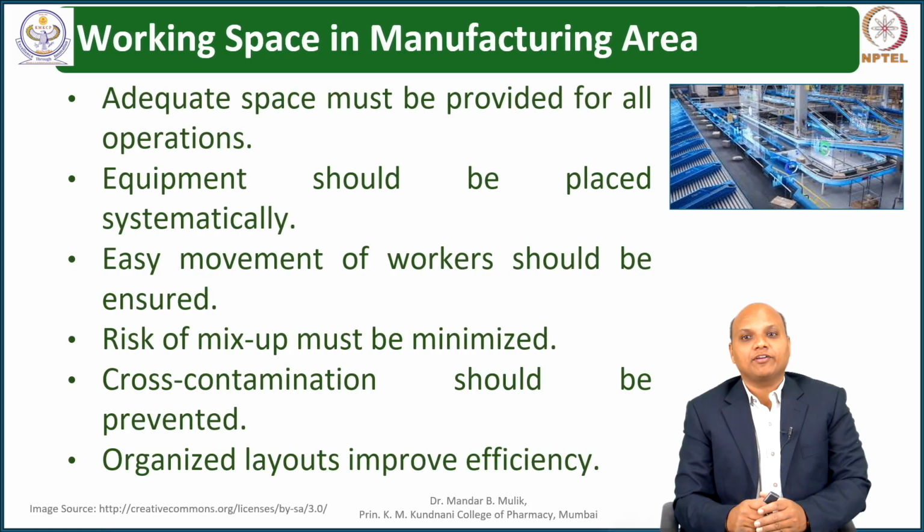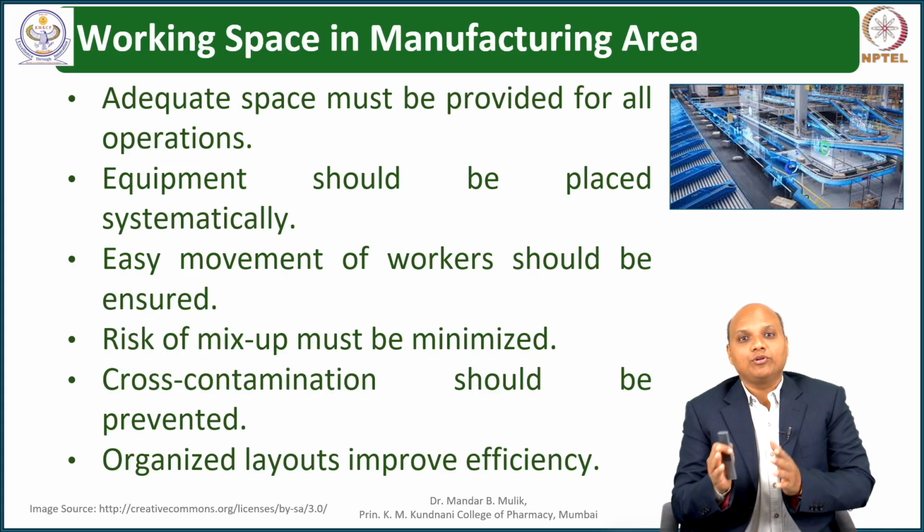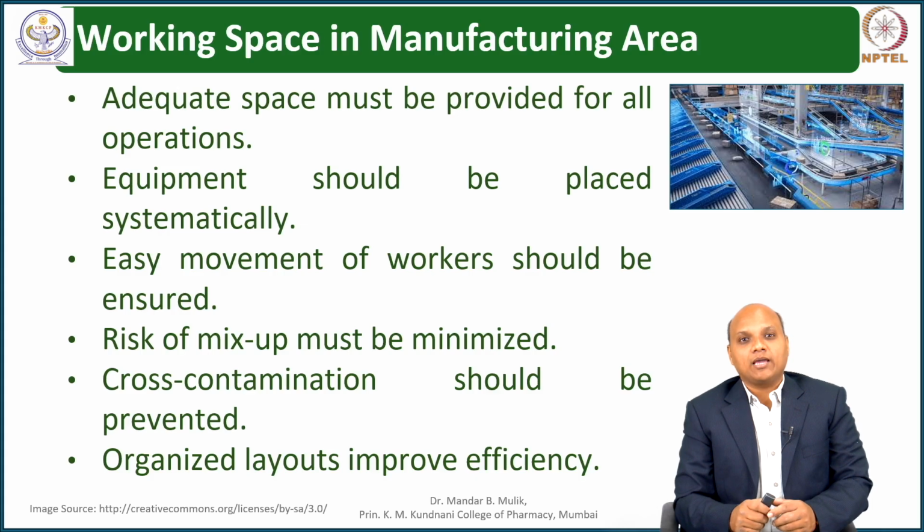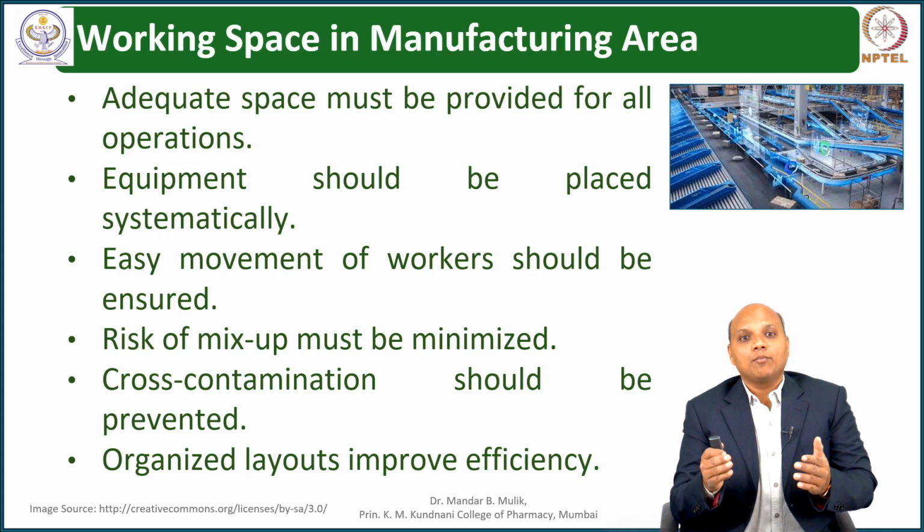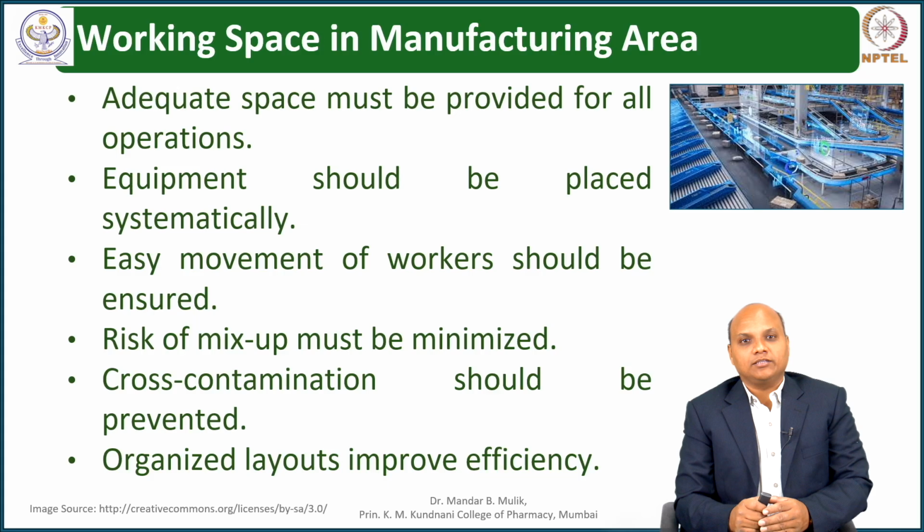Working space in the manufacturing area. Adequate space must be provided for all the operations. Now, in the herbal industry, many unit operations are carried out for the finished product. Every unit operation needs to be carried out in different areas to avoid contamination. Sometimes two different products are produced simultaneously, and their contamination chances are very frequent.